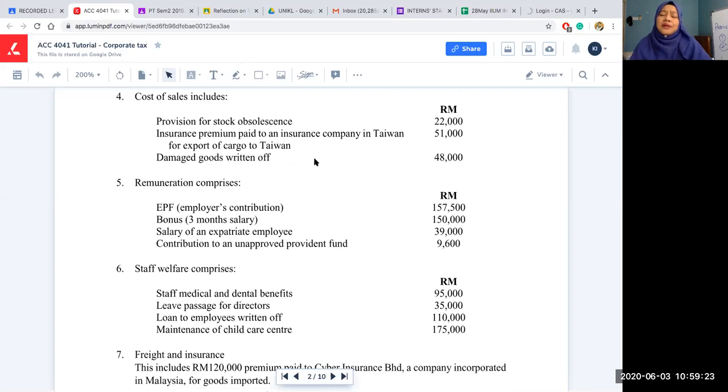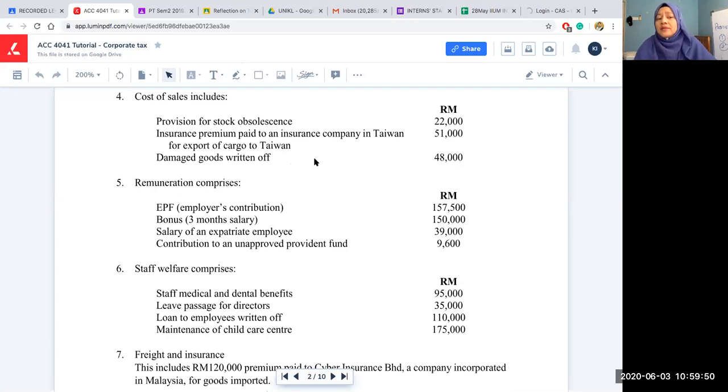When you do all your questions, for every item, the reason I keep asking what the adjustment would be is that not only must you know it's nil, but you must know why. Why you have that kind of adjustment, so that when you know why, then when you come across other questions, the same principle applies, right? So you have to understand the reason behind giving the adjustment, whether it's allowable or not allowable.